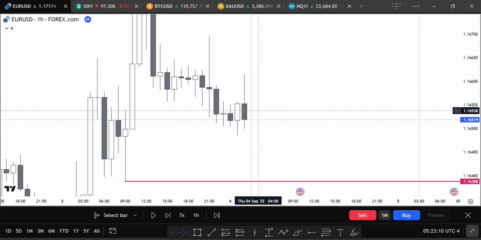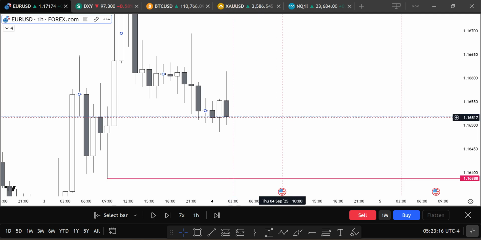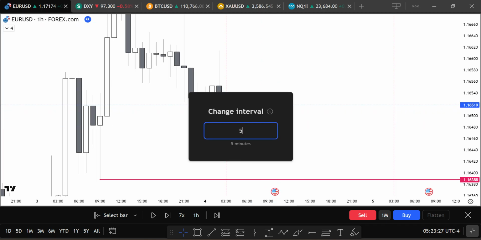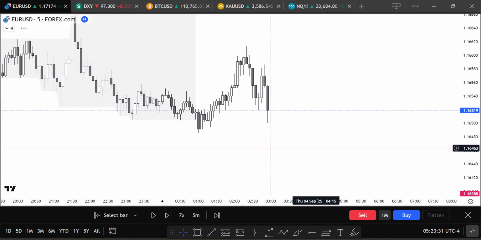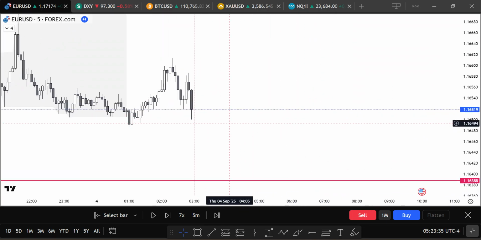This candle closed under the range, right? This candle tried to break this candle high, but it swept this high and closed under the range. So what's next? You have to wait for a 3M candle to give us confirmation for a sell, so you can go for a sell opportunity, right? So what I did, I just went to a 5 minute time frame because I want confirmation, so we can go for a sell entry.